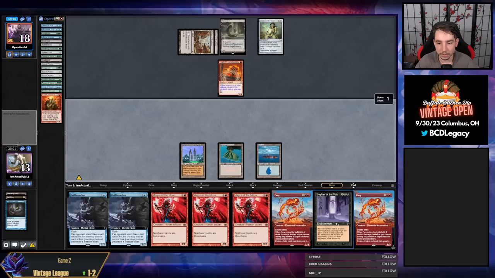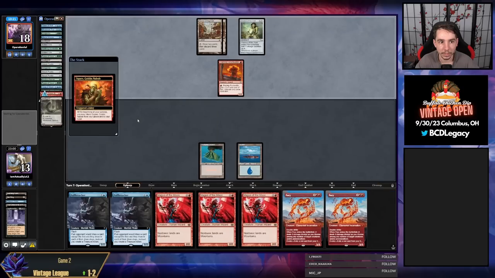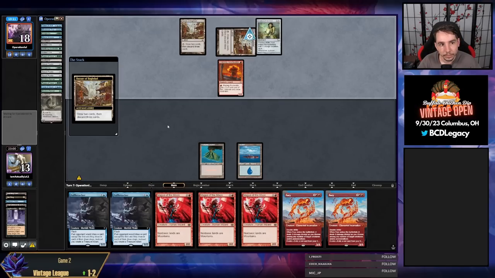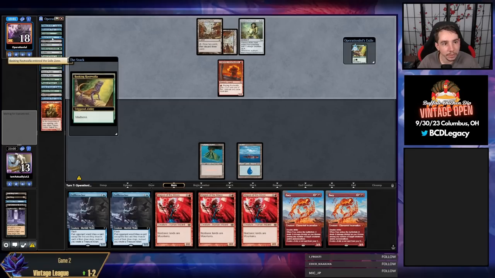I'm just going to ditch this Ley Line. I guess theoretically, yeah. Okay, so they're going to keep their Root Wall in play. One Squee. Yeah, I mean, this looks quite bad. Hit one Root Wall. I just am dead on Vengevines, right? One, two vines. So not dead, but pretty much.